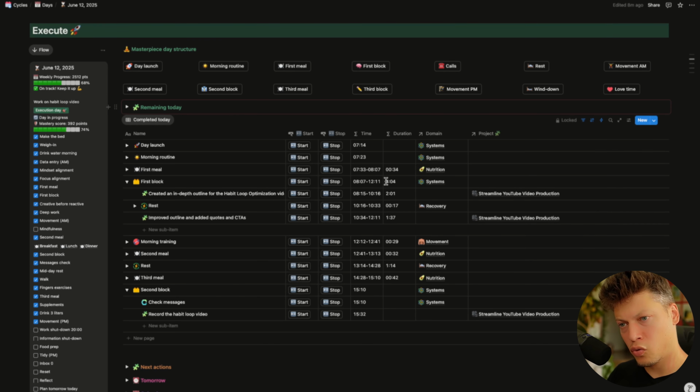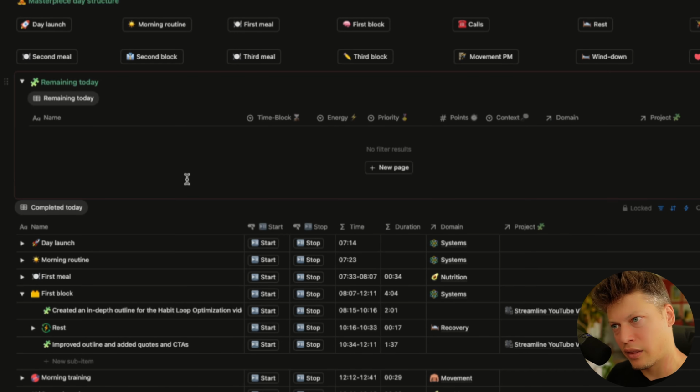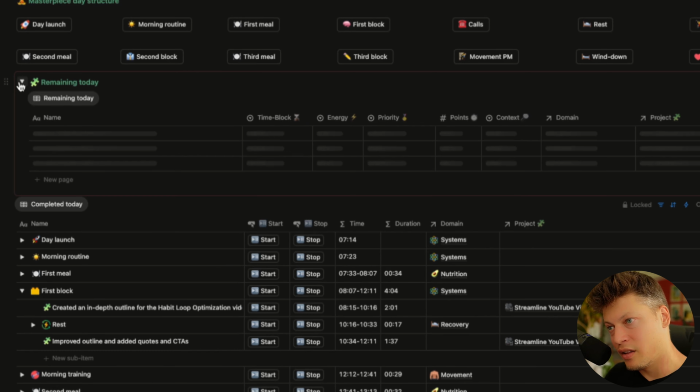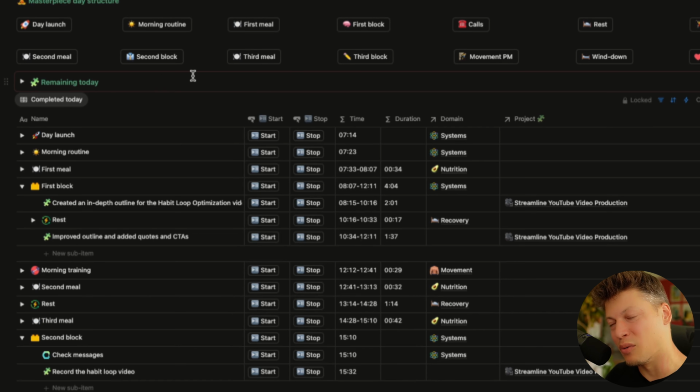The fourth cue that you can use is actually very simple, and these are just planned actions. You can see I don't have anything remaining to be done today, but if I still had some items planned, you would see them here and they would definitely act as a cue. The reason I toggled this section is because I already checked that I don't have anything still planned for today. But if there was, I would obviously keep it untoggled, and that would bug the hell out of me if it was just sitting there.